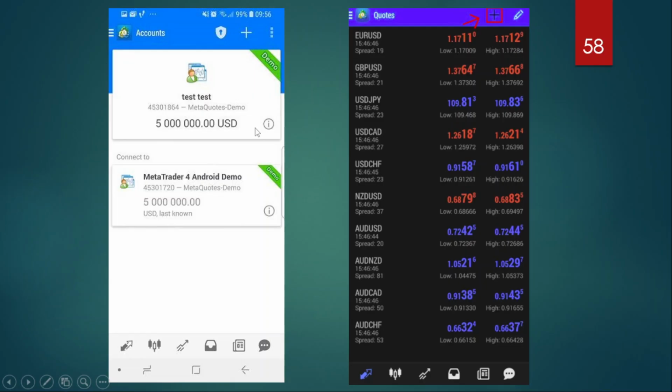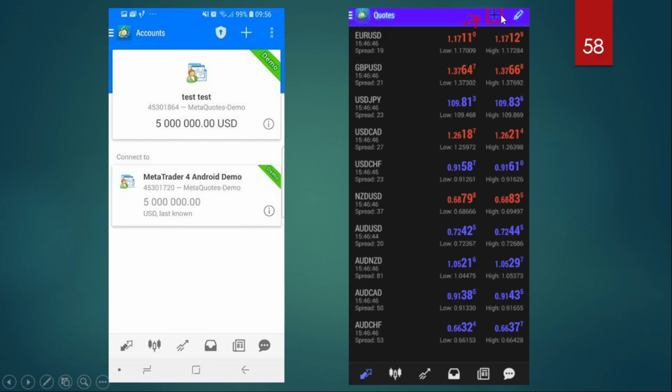This is a demo account. And for you to add anything that you want to appear in your market watch, this is the market watch, you will press on this plus sign when you have logged in.